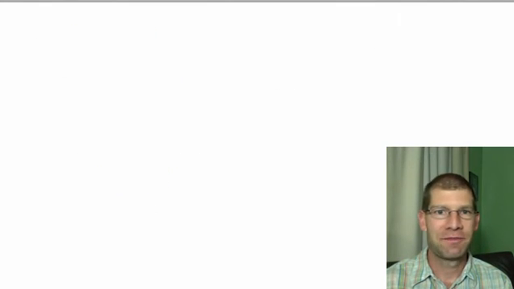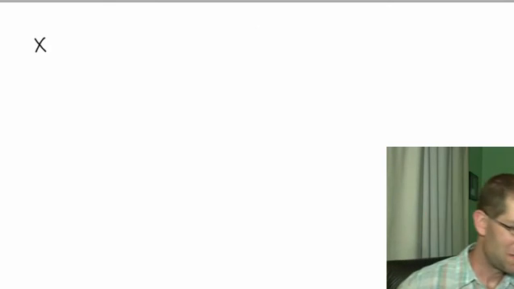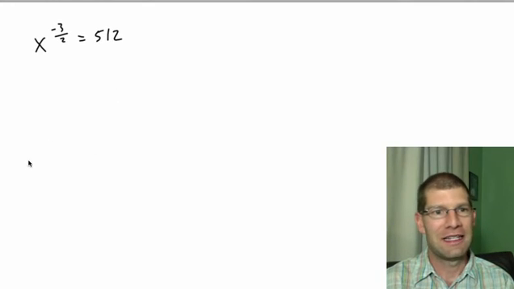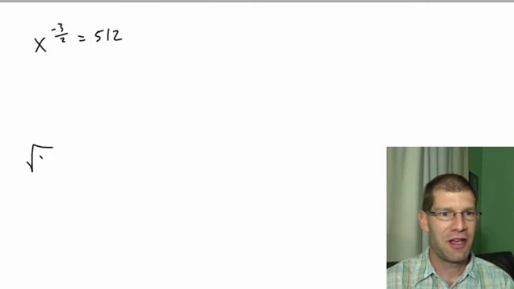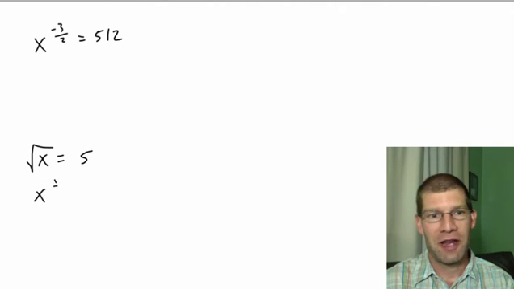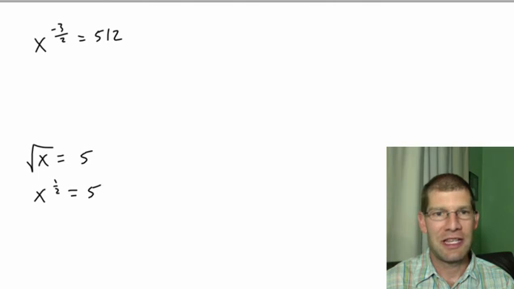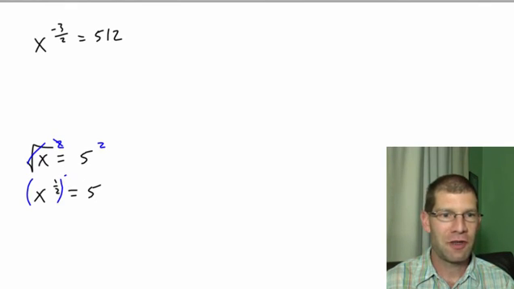The last thing I want to mention is that we're going to get things like x to the negative 3/2. So if you have x to the negative 3/2 equals 512. Well, maybe before I get to actually solving that, I'm going to try to build a case. So say you have the square root of x equals 5. Well, another way to write that is square root is 1/2 power. When we had one like that, I said, well, what's the inverse of square rooting? And that's to square. When you square, that undoes the square root, so we come up with x equals 25. Well, if you notice, that same thing works with the exponents.